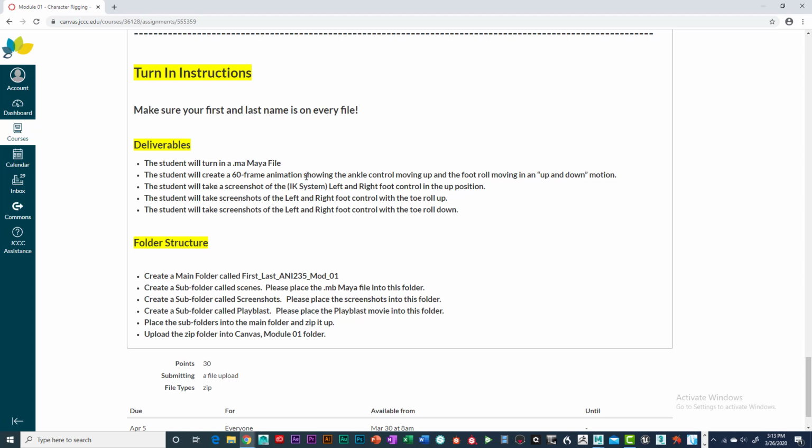The student will create a 60-frame animation showing the ankle moving up and the foot roll moving in an up and down motion. The student will take a screenshot of the IK system, left and right foot control in the up position. The student will take screenshots of the left and right foot control with the toe roll up. The student will take screenshots of the left and right foot control with the toe roll down.